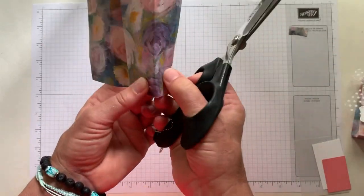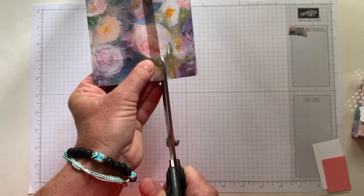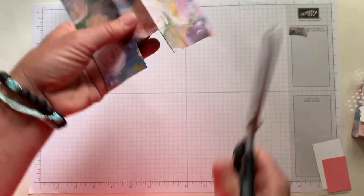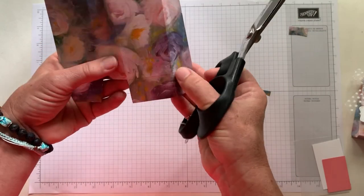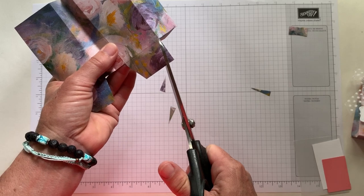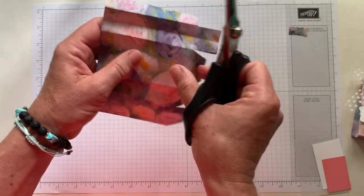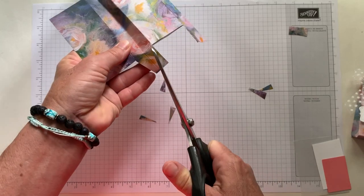We do not need that piece. Then we are going to cut up along these other score marks — it is not the middle one that is bent the opposite way, you do not need to cut that. I think it is easier if you cut these at an angle a little bit so that you can fold the bottom pieces of your box up very easily. Now I like to alternate — so now that I have done the two bigger ones, I am going to do the little ones, otherwise I feel like the flaps tend to get in the way.